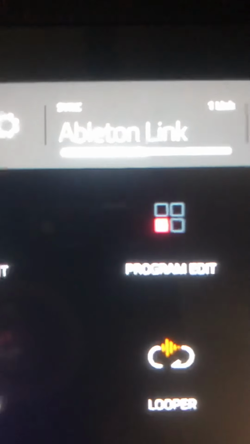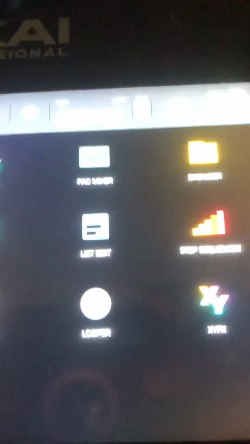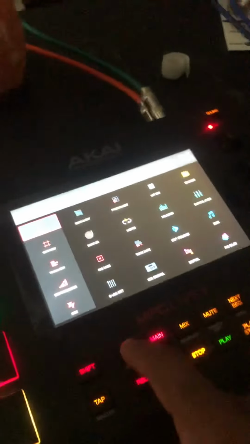I have my Akai Force. Let's see if I can get it on here. There we go. I got the Akai Force and the Akai MPC Live 2 connected through Ableton Link, which gives me the right timing, which is 125.